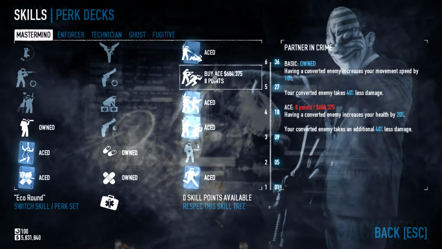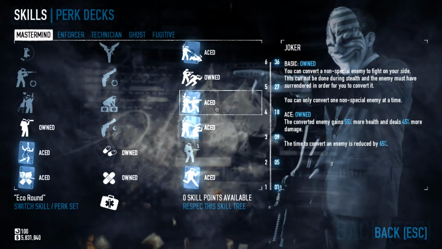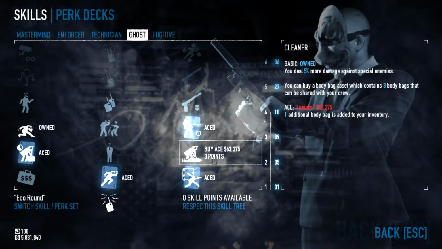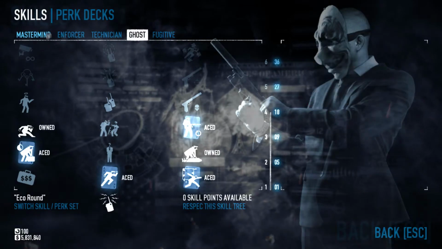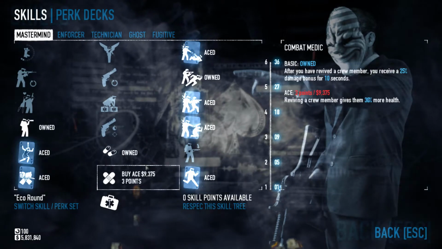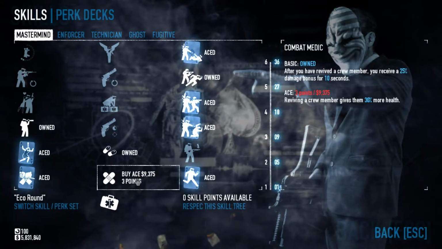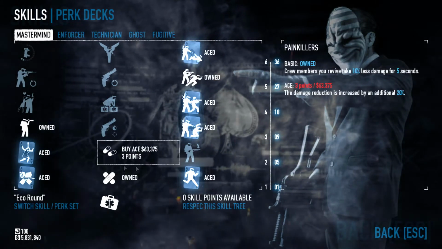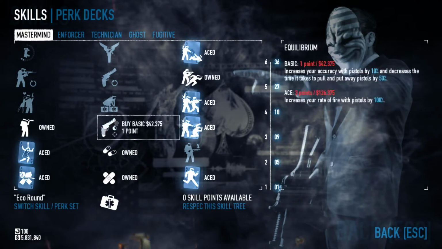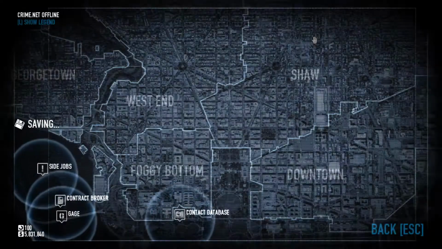It would be nice to have an extra guy to help me, and it increases my movement speed by 10% when I have a guy turned on our side. Spotter, 15% more damage on top of Cleaner, which is 20% extra damage to special enemies, which will hopefully be enough to mark it up. These were supposed to be fillers, but they actually help out quite a bit. Crew members who revive take 10% less damage, and if you've revived somebody, you get a 25% damage bonus for 10 seconds, so that really helps out. Endurance, we already know why I got that. Control Freak, I just got that to try and get up to Joker and start working my way up to Inspire. So, without further ado, we're just going to get right into it.